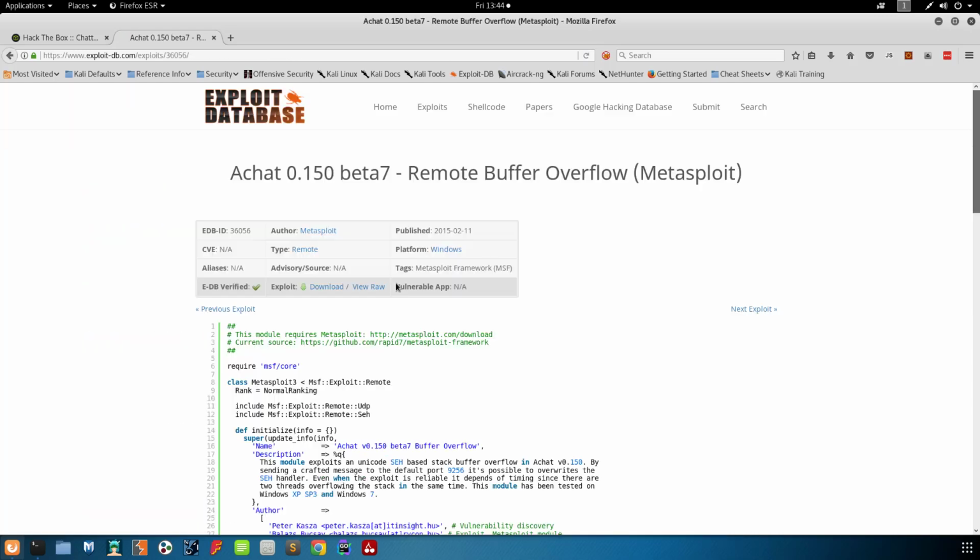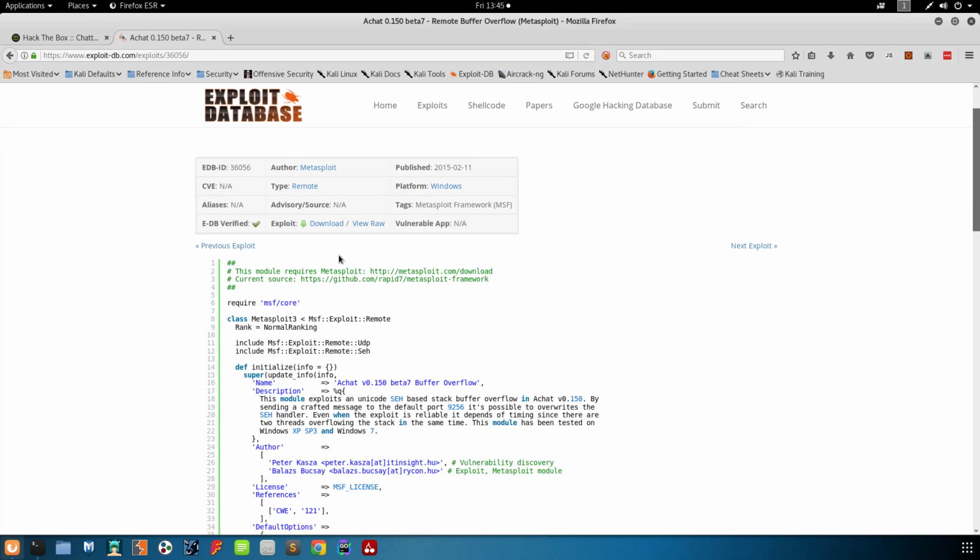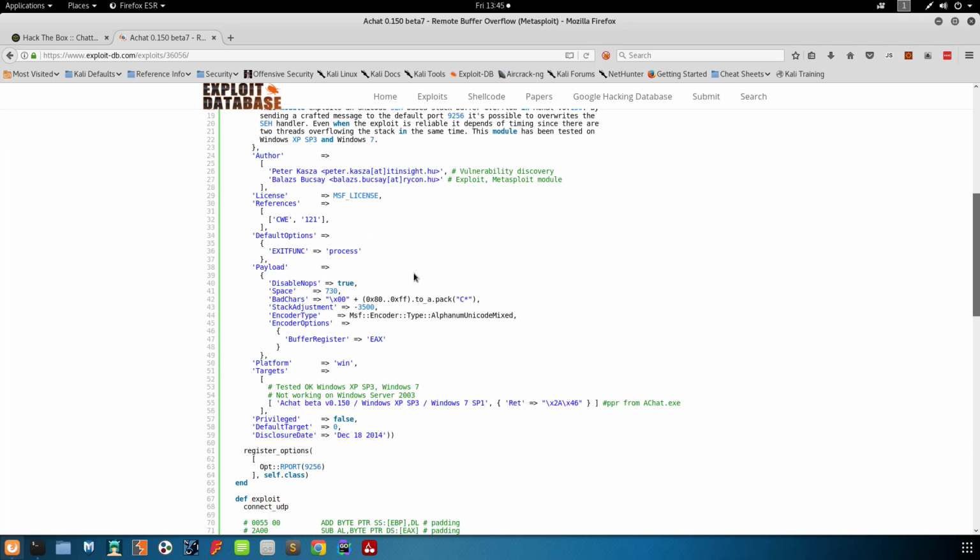Basically if we look here at Exploit DB, it looks like there's a Metasploit module for it. And so what we can do is go ahead and try Metasploit against it.